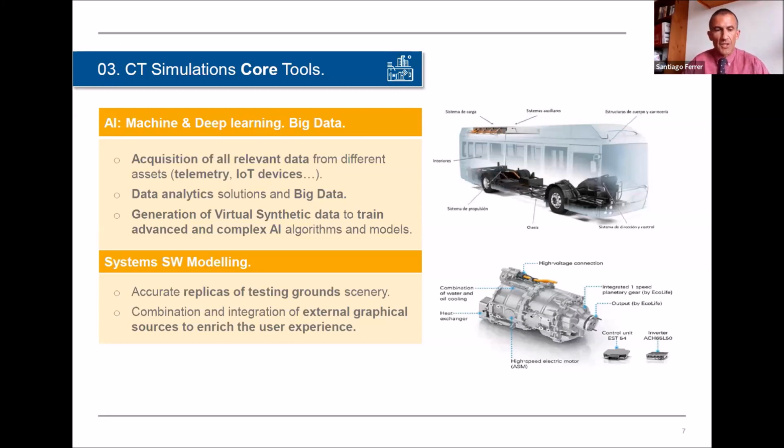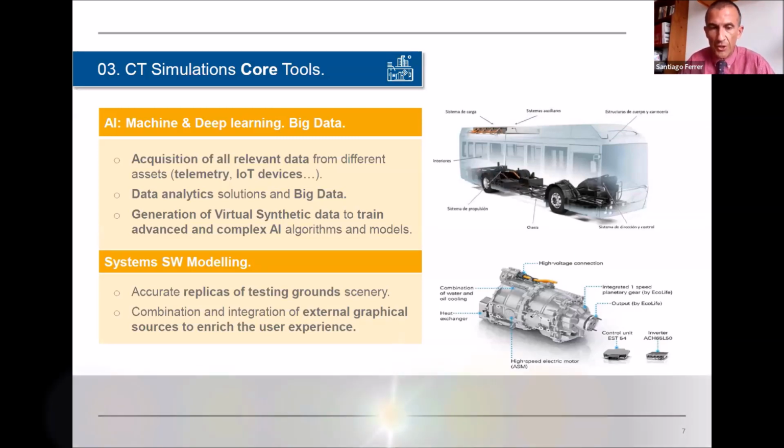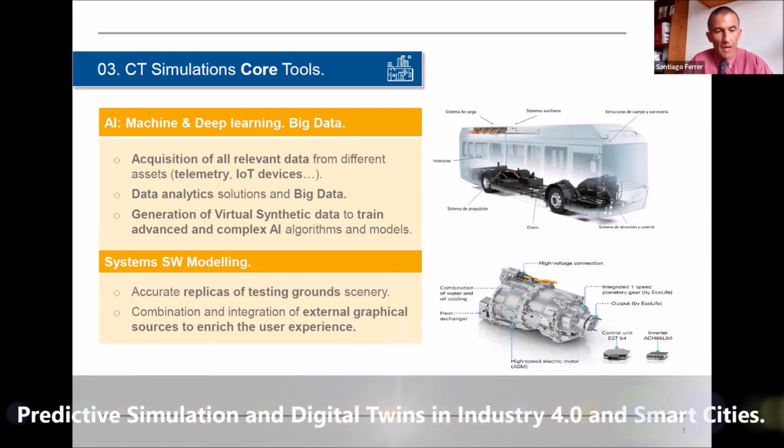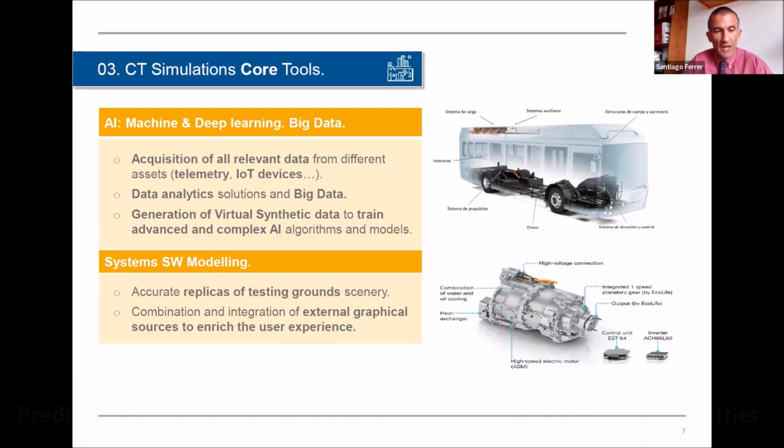Here in this page, we can see as an example, an electric urban bus. We think about replicating the life of key components, electric motors, battery packs, brakes, tires, and ADAS systems to know in advance and according to operating conditions and external factors, the temperature, vibrations, electromagnetic fields, productivity, and energy use, in one word, the foreseeable life of these components, which is what many companies are looking for.